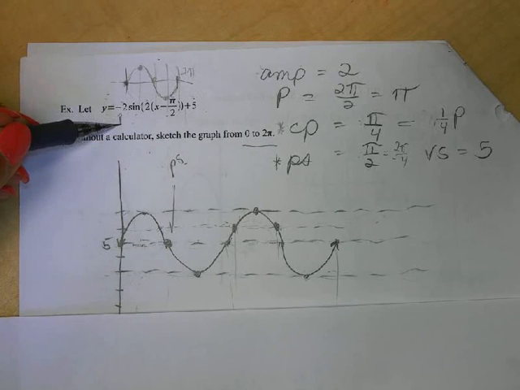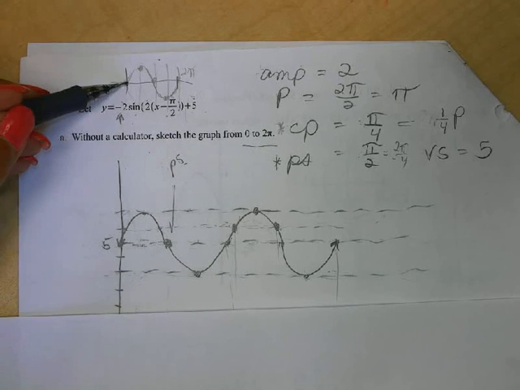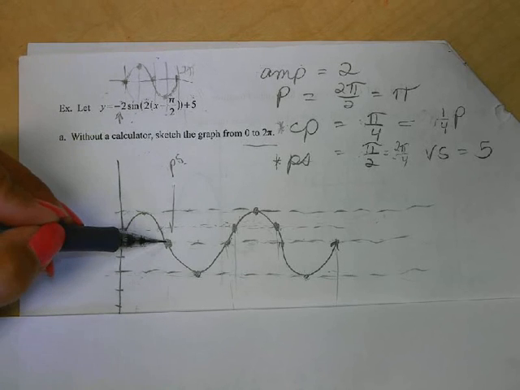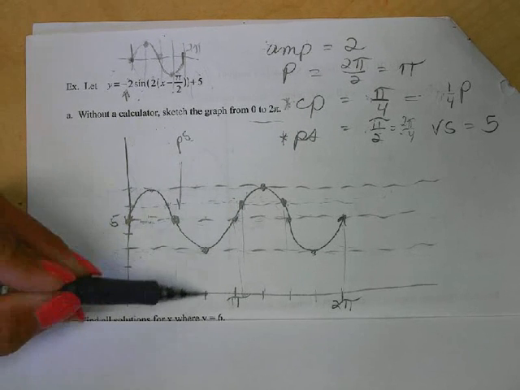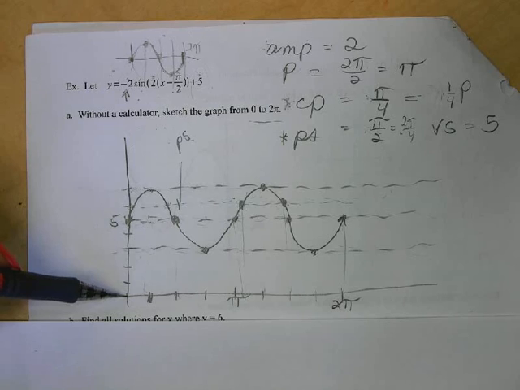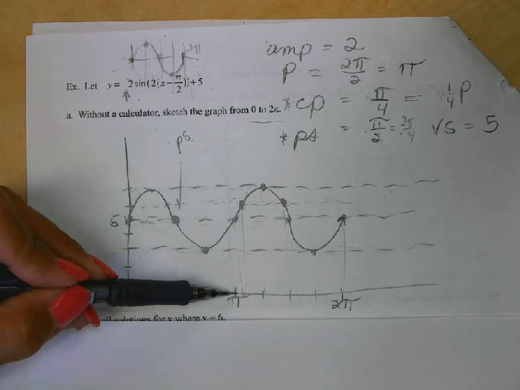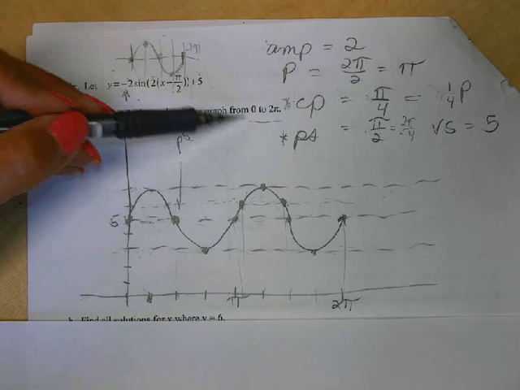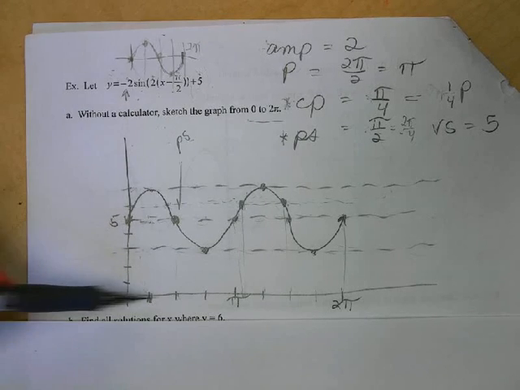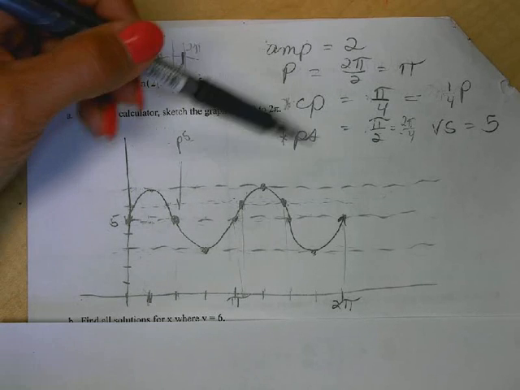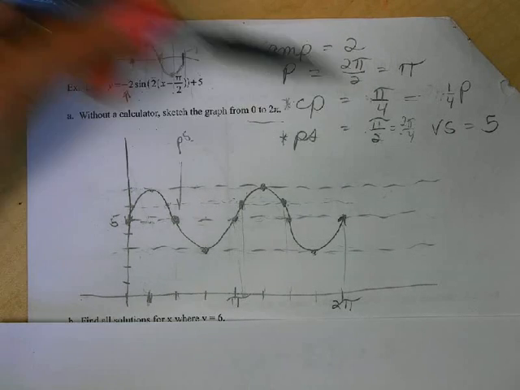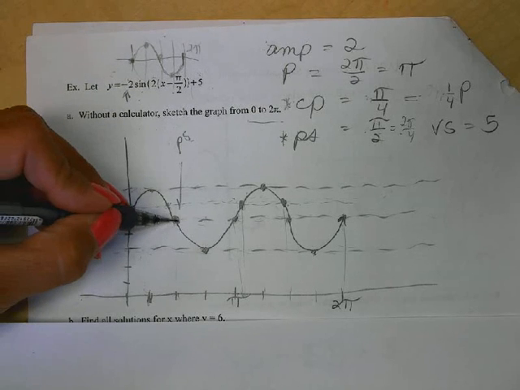So when we graph our graph, we can see that we're graphing a sine function. A sine function will always start at a middle, but because this lead coefficient is negative, my sine function will actually go down rather than go up. And so for my phase shift, I scaled my graph down here by pi over 4s. So I'm going to finish a cycle in 0 to pi, because the period is pi, but I want to graph all the way to 2 pi, so I've got my graph scaled so that it's going by pi over 4s here, so I have a convenient common denominator basically between my critical points and my phase shift.